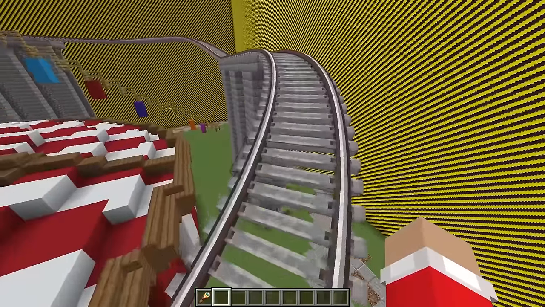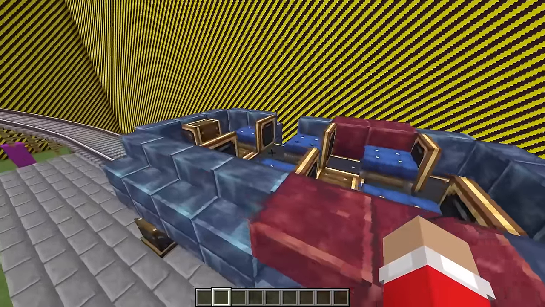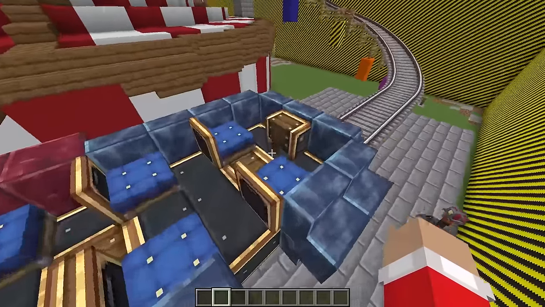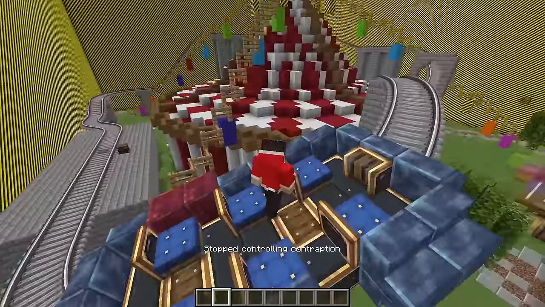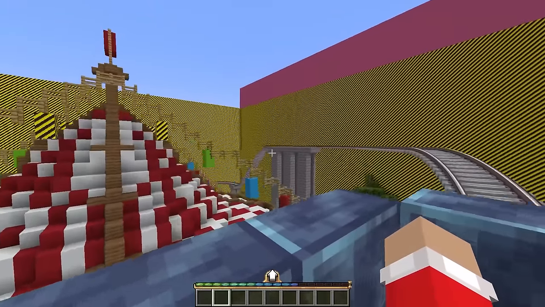And wait a second. They've completely changed my roller coaster. And don't tell me this is what I think it is. No way this actually works. Did you build this? What is this? I could actually sit on it. The train's actually going. We actually have a working roller coaster in Minecraft.